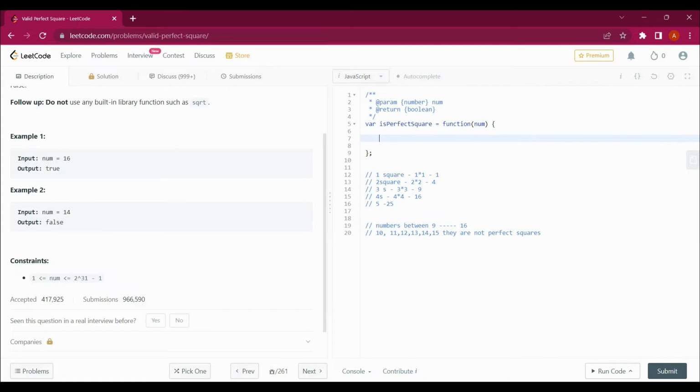So whichever number lies between two consecutive perfect squares is not a perfect square.